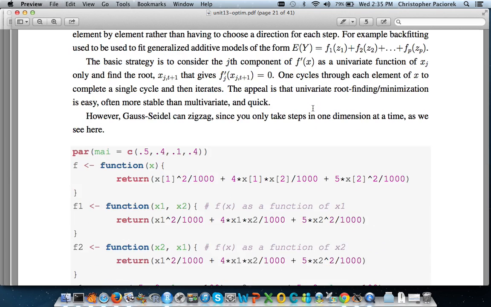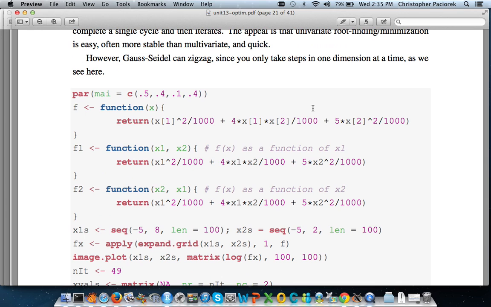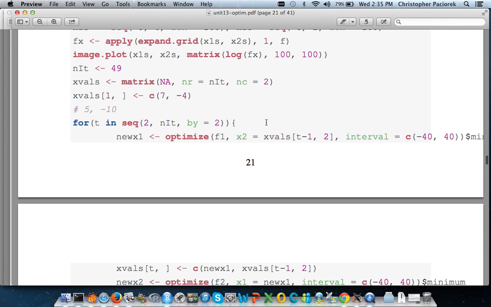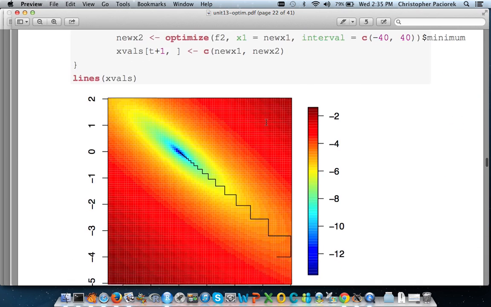Okay, so you shouldn't be surprised to learn that when we were looking at steepest descent, we saw that it could zigzag. If we use Gauss-Seidel, it's almost certainly going to zigzag because we're not choosing the directions even to go most steeply downhill. We're just arbitrarily saying I'm going to move in the axis-oriented directions. So I'm going to take that same example of that quadratic function, and now I'm going to go the axis-oriented directions, and I'm going to do a univariate full optimization in each of those directions. Again, you don't have to do the full optimization. You could just go downhill a certain distance and not do the full optimization in the single direction.